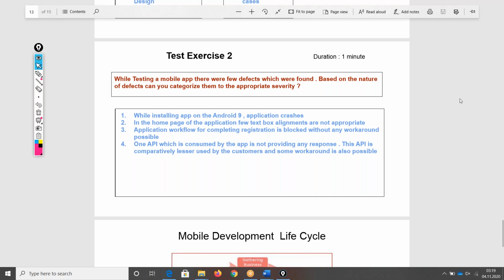Okay, everyone is done? Yes, everyone is done. Okay, now we can see these answers. While installing the app on Android 9, the application crashes. What kind of severity is it?